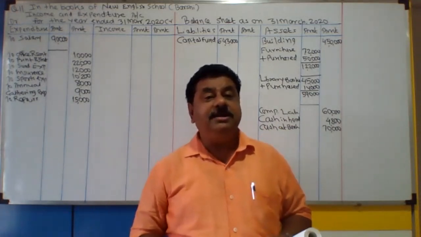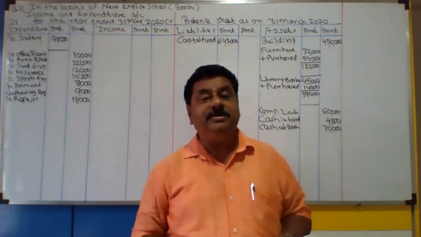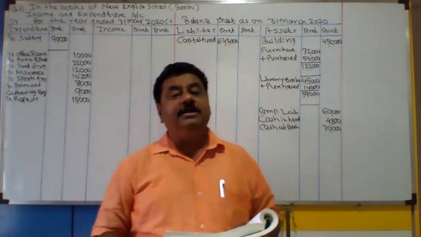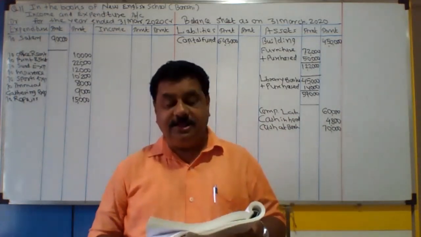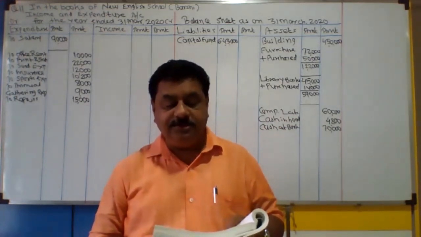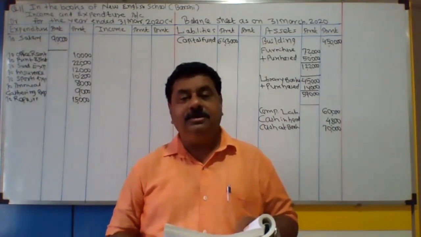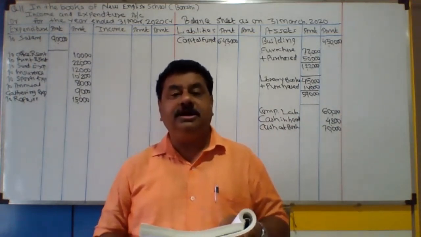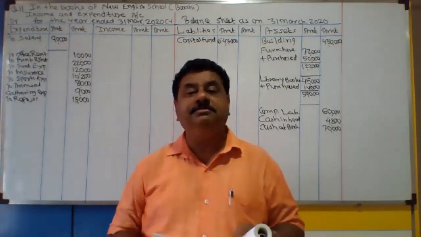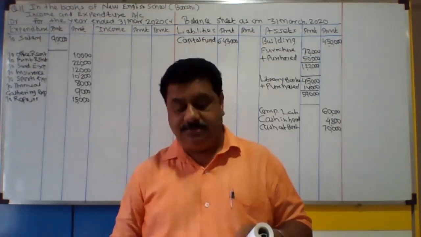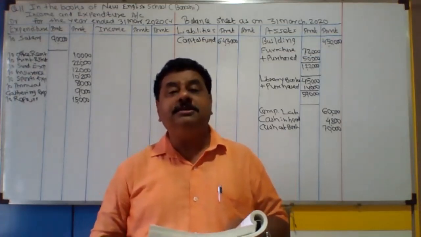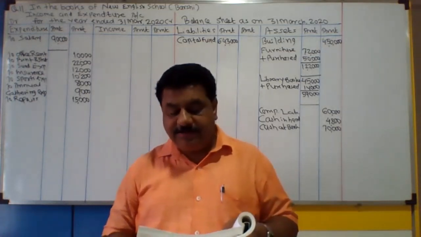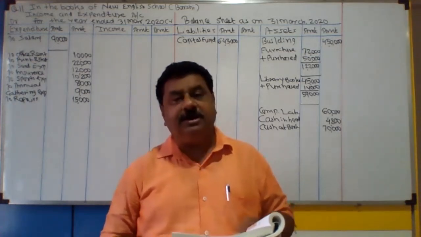From the balance sheet liability side, we recorded capital fund first of all. It is always to be recorded in the inner column. Thereafter, we recorded all the fixed assets like building, furniture, library books, and computer laboratory. Now, out of that, furniture and library books are recorded in the inner column because they are subject to purchases and depreciation. Then we recorded all the payments. Out of that, salary is the only one having an adjustment. The other items are recorded directly.